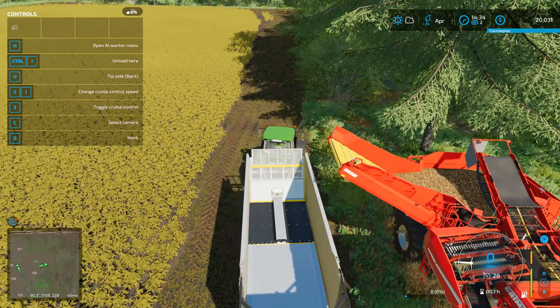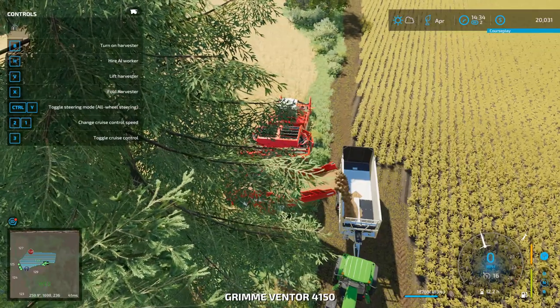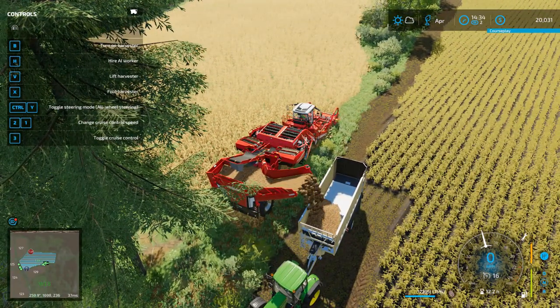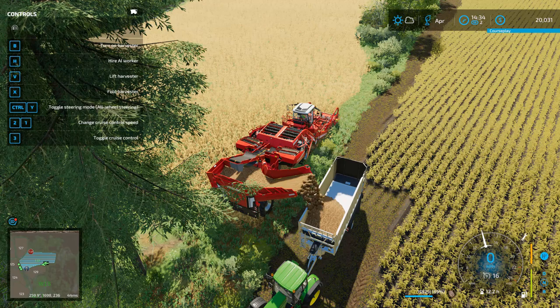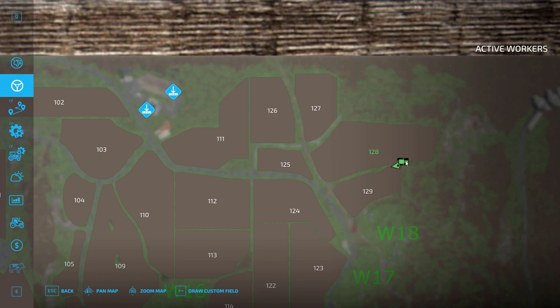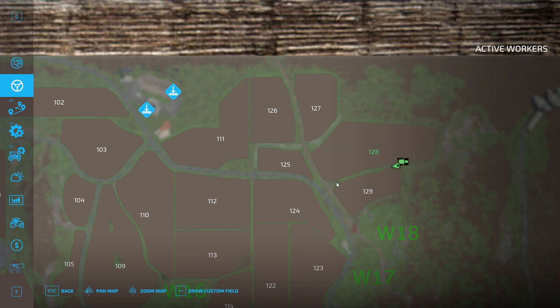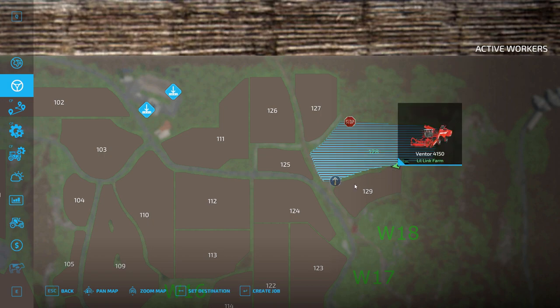I don't know if that's good enough. Yeah, I just had to sit in and just start up. Okay, that's a lot of freaking potatoes. Alright, so, Link's farm. So do I have to start here? That's what it looks like. Set destination.